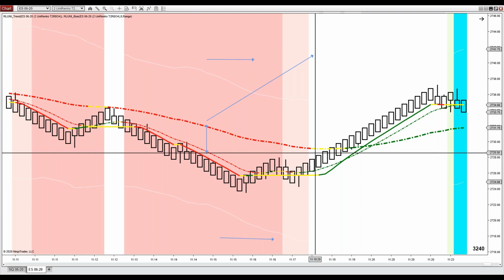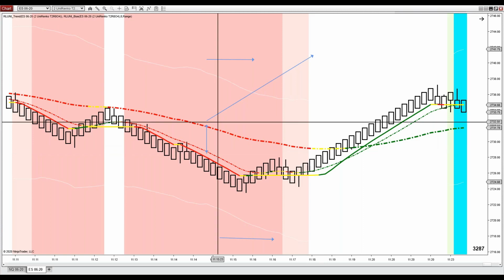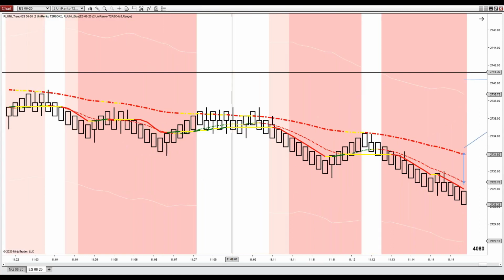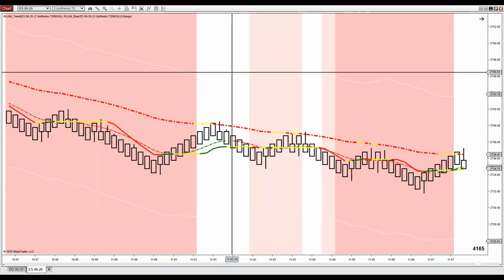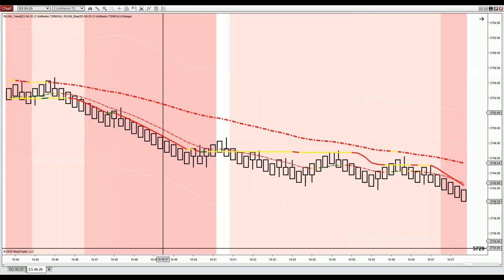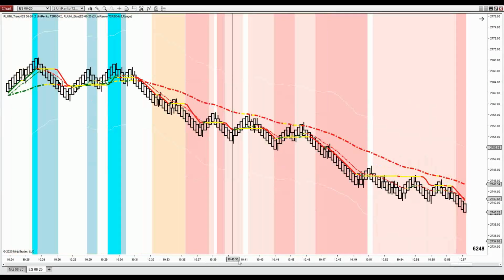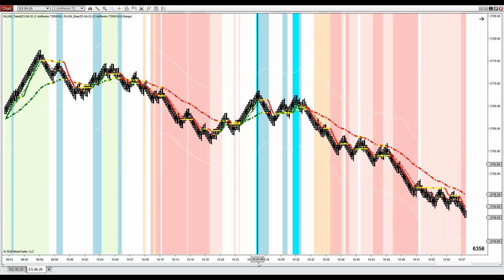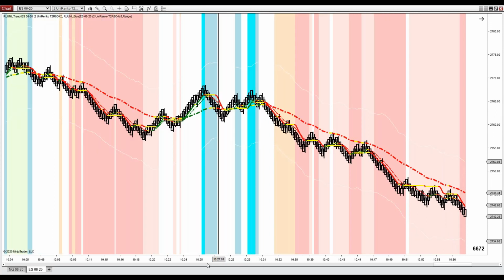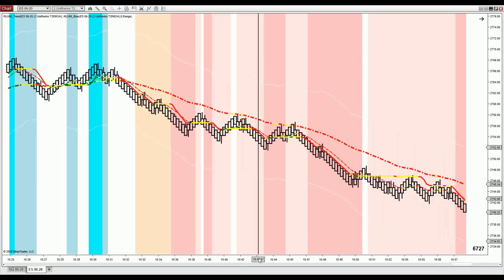Now, the pink background, I've gone through this before, but I'm going to go through this again for all the new traders in the room. We have 3 down colors, 3 up colors. And I don't even have to do this, I can just show them to you.